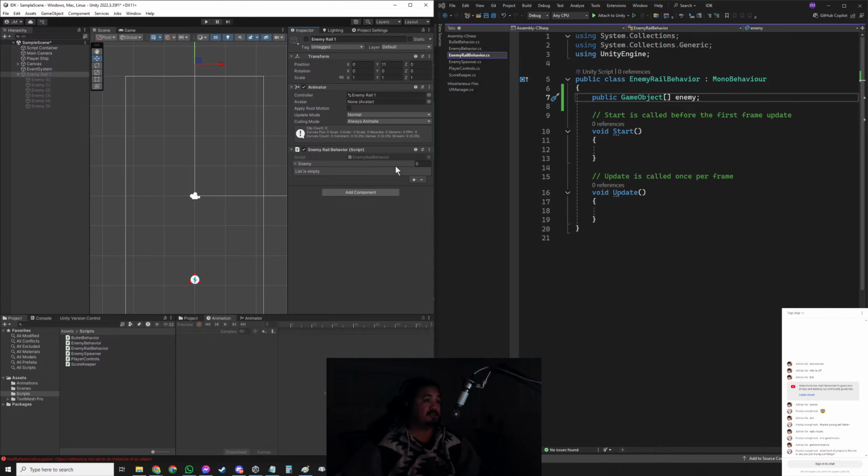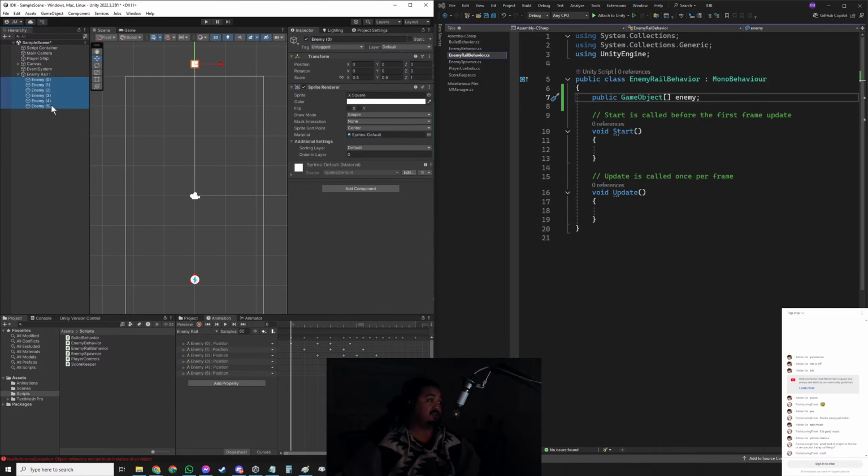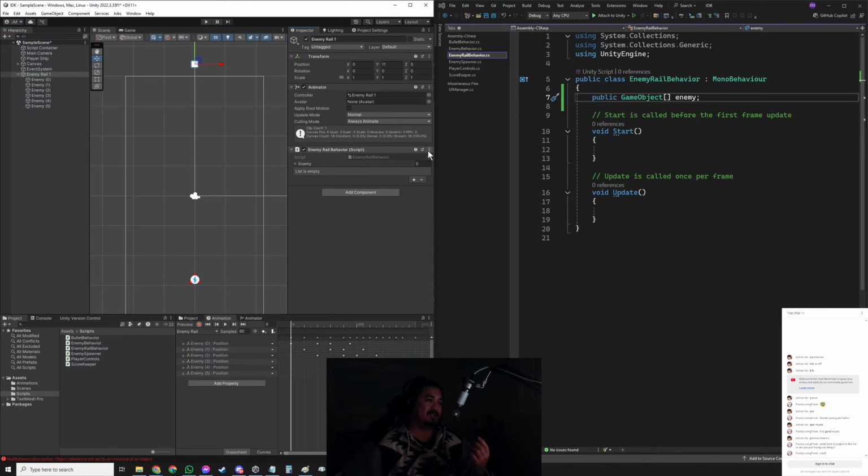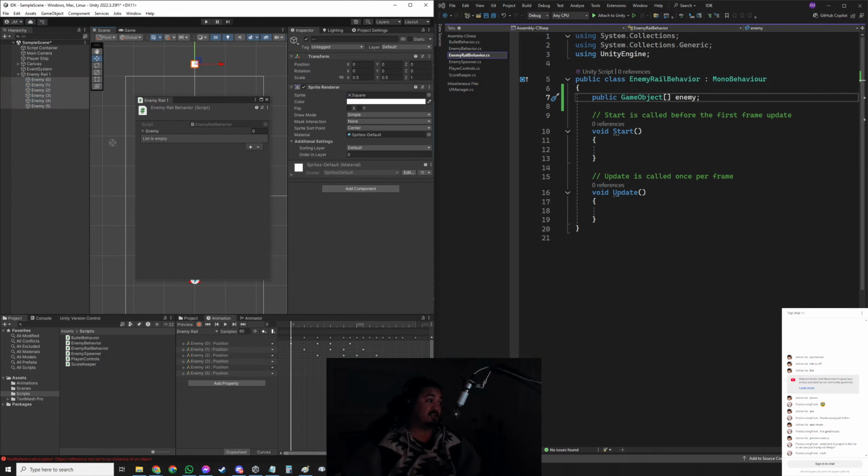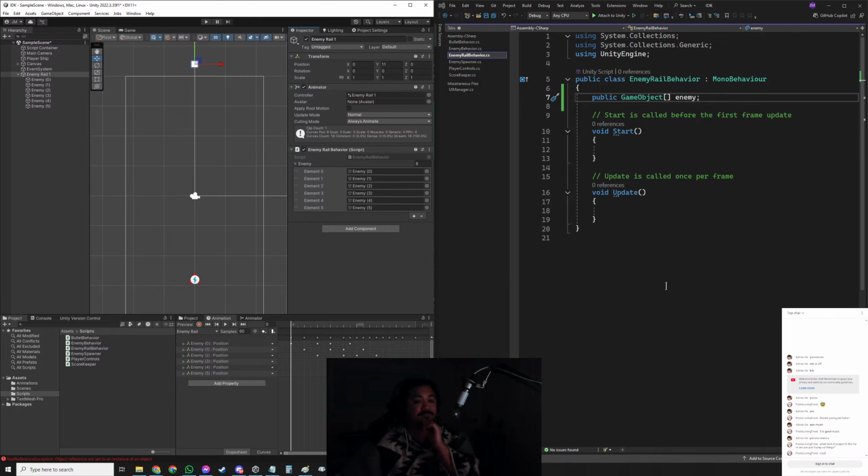So what was I doing? You're gonna hear me say that a lot. I'm trying to select all of these objects and add them in this array field right here. But every time I click, if you notice, it goes away. The trick that I found is to hit these three dots right here, hit properties, and then it shows up in a separate window. Then I can select these and click and drag to here. There you go. I can close it, and there it is. Now we can affect that via script.